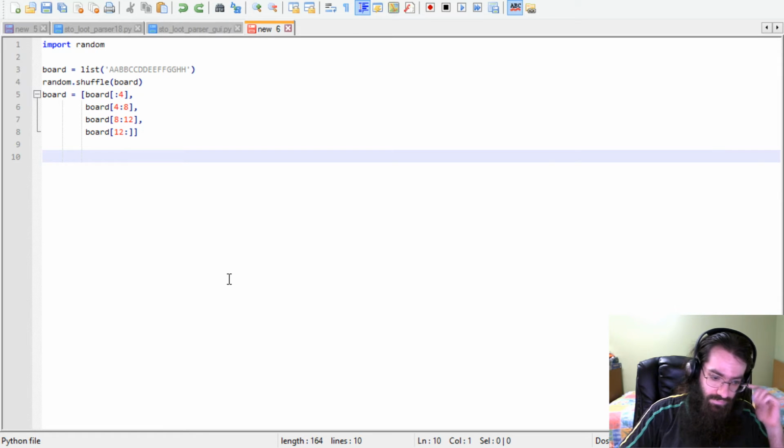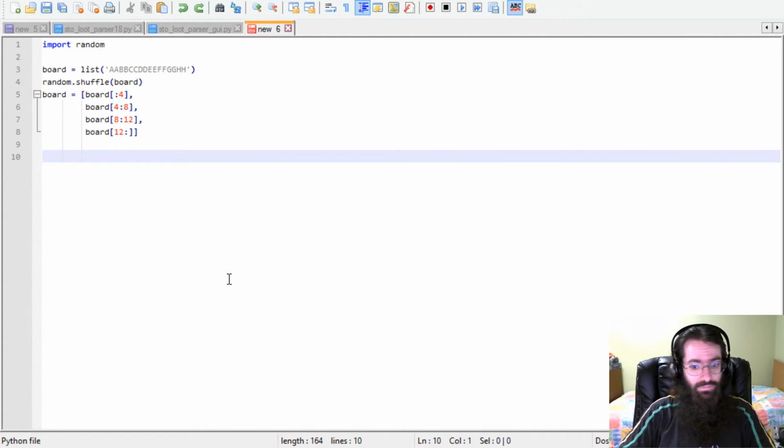And allow you to pick a tile and show the board with that tile.